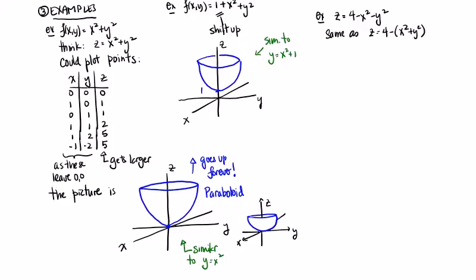So this is a paraboloid that opens down, but it's been shifted up. The minus makes it open down. So the 4 is a shift up, and the minus flips it, if you prefer. The picture we get starts up at 4 and opens down. Now it doesn't stop at the xy plane, it keeps going. I'm going to stop it there just because it makes the picture pretty.